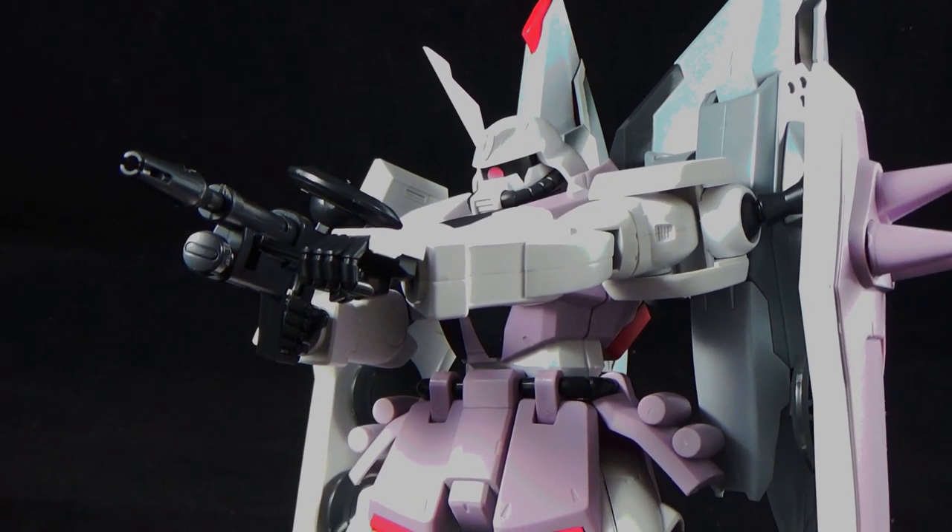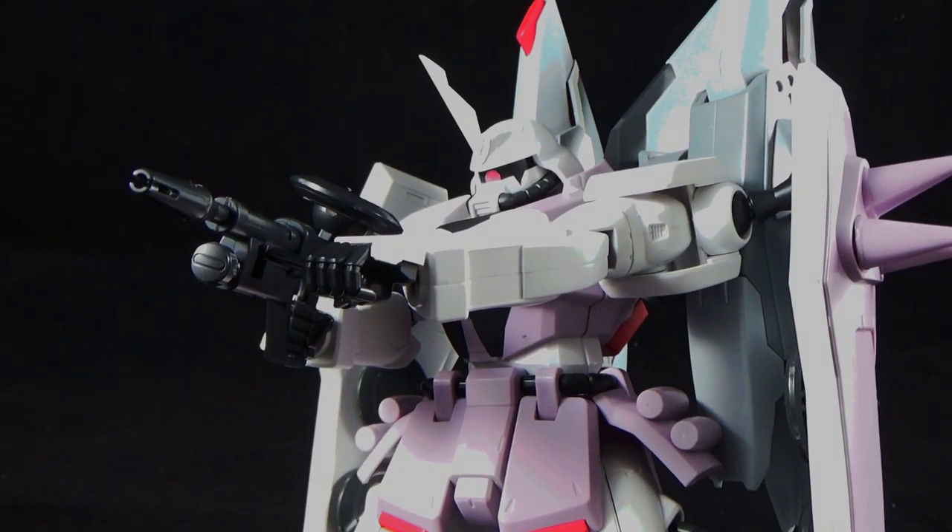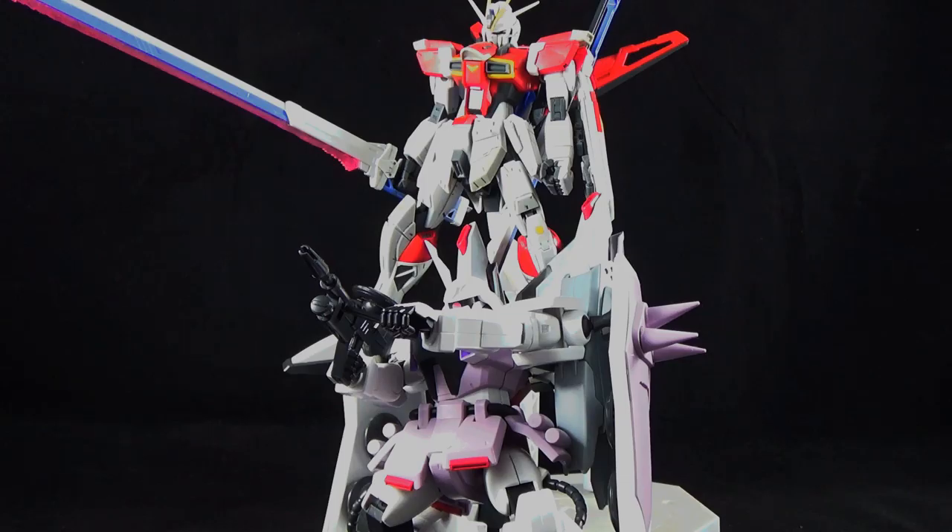It is a pretty cool no-grade kit — the Blaze Zaku Warrior. You can add it to your Seed collection and have it with the Luna Mario Zaku, the Impulse Gundam, and the Savior. It's going to match up pretty well, even for a no-grade kit. You get a ton of accessories out of it, and it's going to look pretty cool with your Zaft team all together, just like in the opening for Gundam Seed Destiny. The play factor is solid given its cool accessories, and you get a lot of versatility with it, despite this being more of a long-range mobile suit.